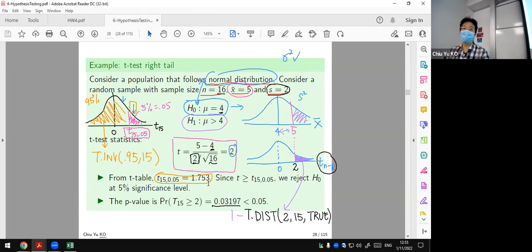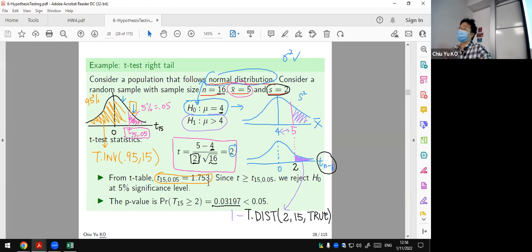So you can see the p-value is a little bit more convenient because you can easily change your mind and use a different significance level. But the t-table method, the critical value method, only tells you a particular value. But if you have a table, then it's more convenient, you don't need to calculate every time. Is that clear what we are doing?